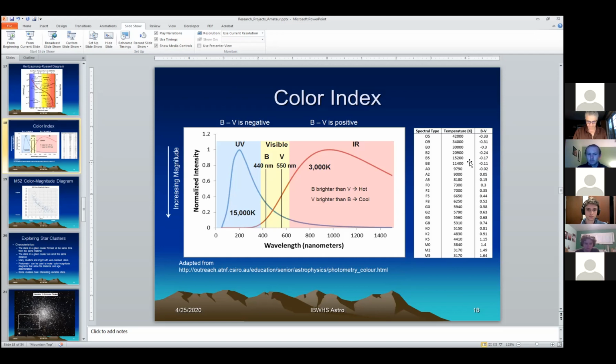And they standardized on the filter bandwidth and the center point of these filters early on in astronomy. So then everybody just started using them. Like Johnson, you've probably heard of Johnson-Cousins filters or something like that. And those were some standards.